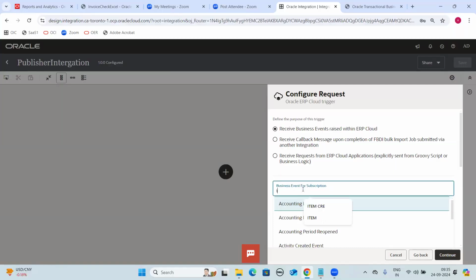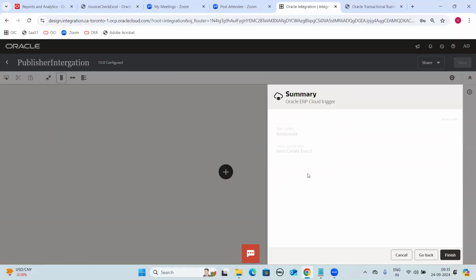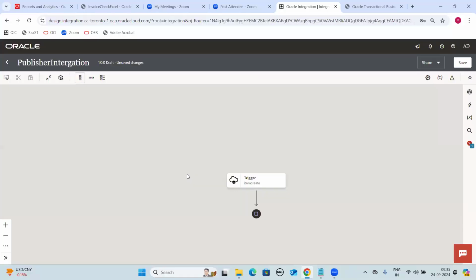Use this option, this item create. Finish. So this is the trigger.